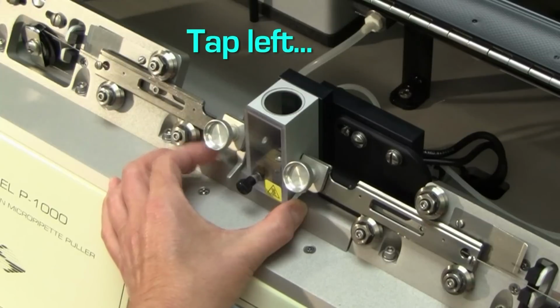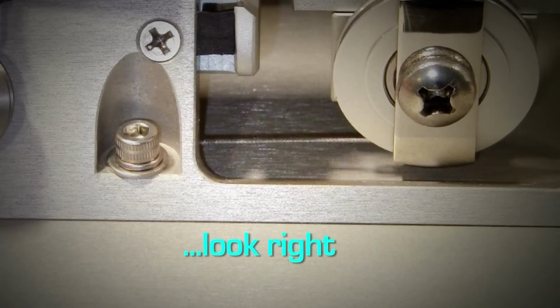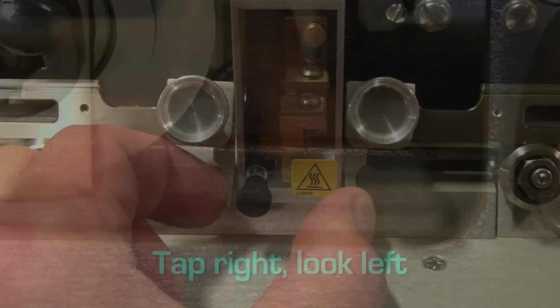Pull the puller bars all the way together. Now tap one puller bar against the hard stop and watch the lower portion of the pull cable on the other side. You should see movement that corresponds to your tapping. Reverse sides and repeat. If you see the movement to about the same extent on both sides, you're good.